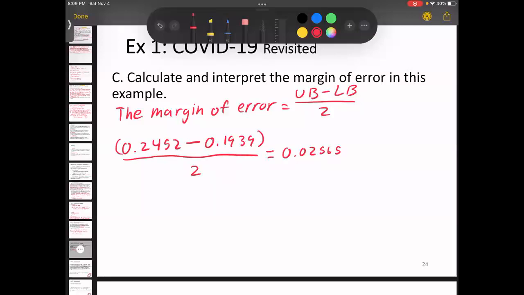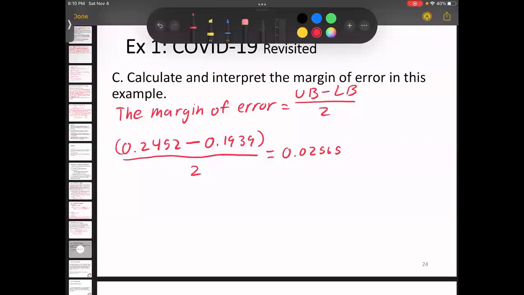Okay, so this is saying that at most, the difference between the proportion that we found, the sample proportion, and the bounds of the confidence interval, is this value. What it also means is a pretty cool thing. It means that for the population proportion, we're 95% confident that it differs from 22% by at most this value. So let me write that down for you guys, and you'll see it. And remember, a lot of these sentences are just in the back of your book on page 279. So if you're wondering where am I getting this, it's just in the back of your book. So don't panic.